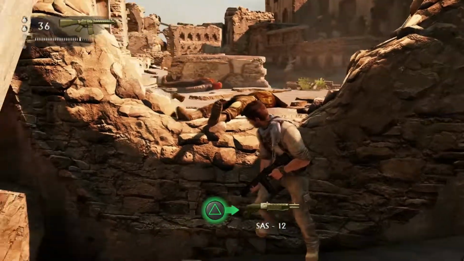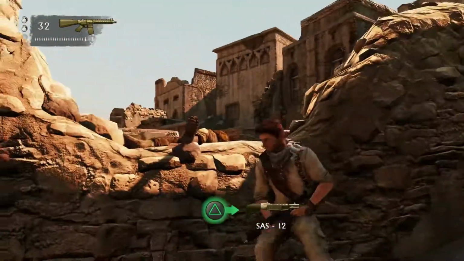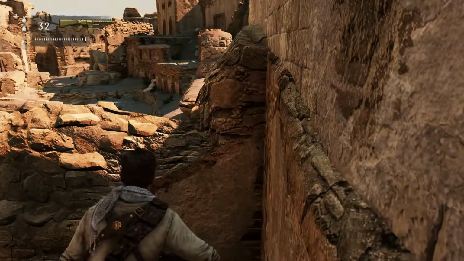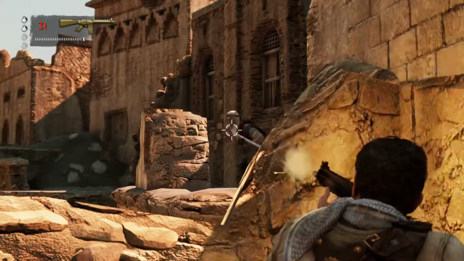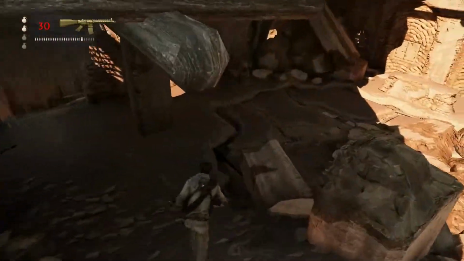That's a guy with an RPG. Be very careful of him. He almost hit me straight in the face, but I got lucky and he clipped the wall instead. Great. Thank you, old ruins, for saving my life. I'm sorry, I should have told you about that guy. I had forgotten about him, actually. Maybe I suppressed the memory of him.